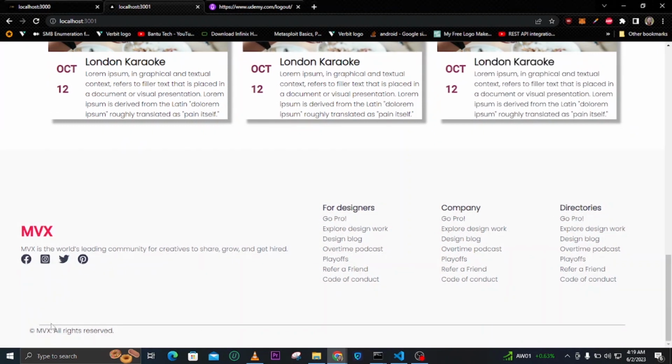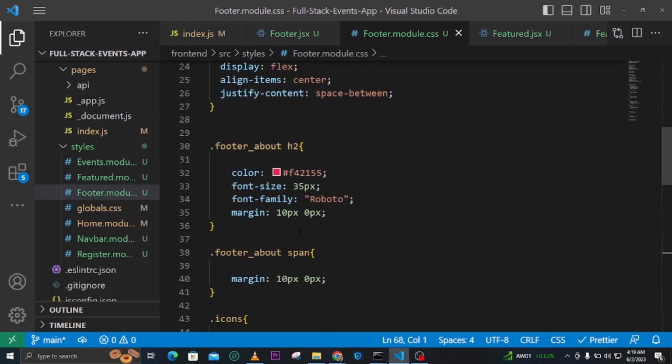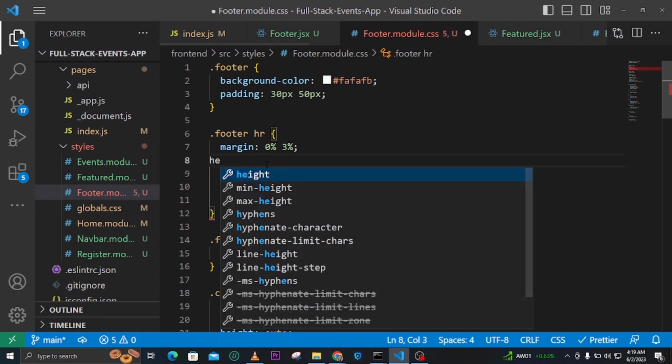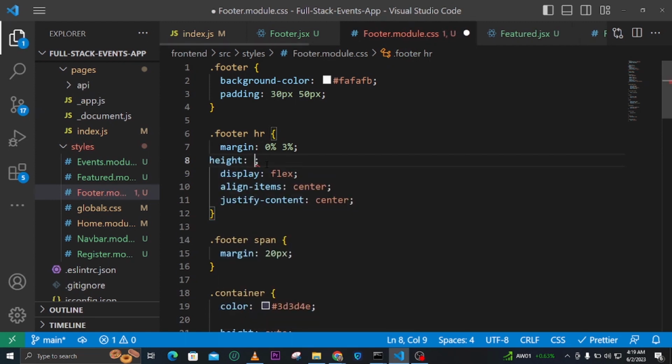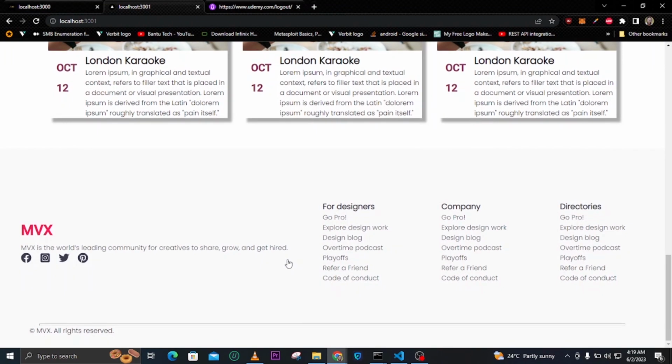I can make this line here at least a little bit wider. So I'll come here and let's see where we have our HR, this line. Let me add the height to be at least, let's say 3 pixels, like that. Let's see if we have at least a clear line. When we change here, we need to see the changes, so let us reload.